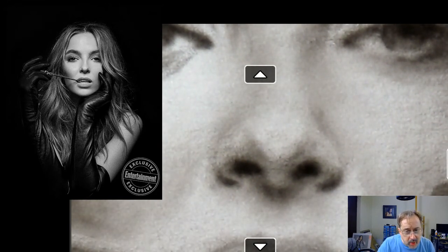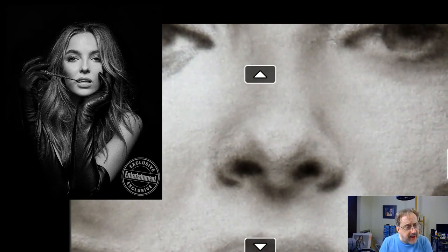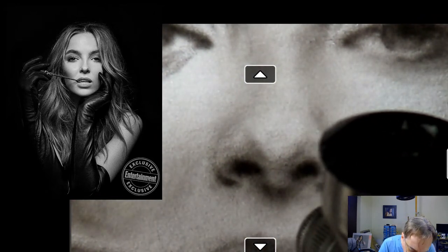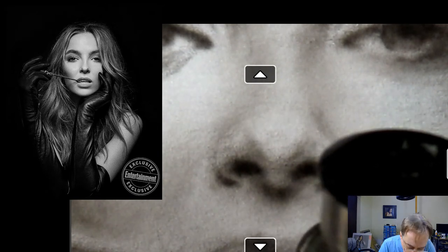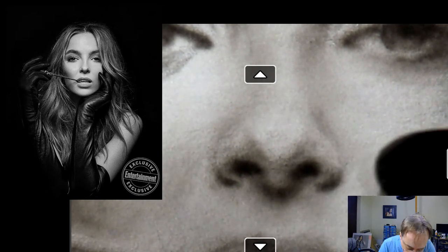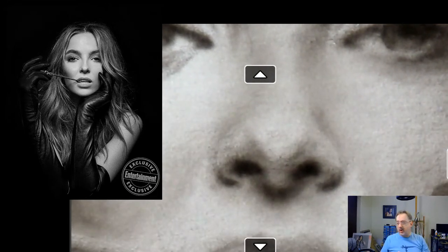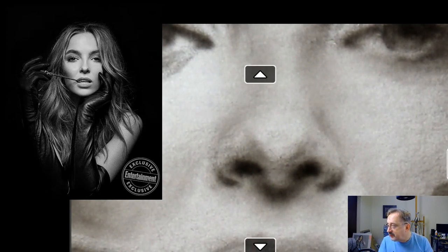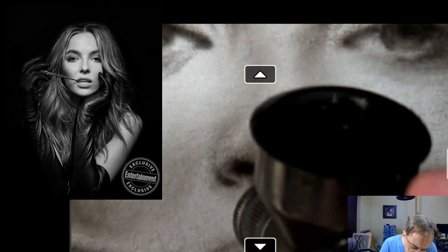And I'm going to come in and do that really beautiful cast shadow of the septum of the nose. There we go. Very cool, very cool. Yes, Mr. Nigel lives in England. So cool. Let's see here. And could we darken the cast shadow of the wing of this nostril here?